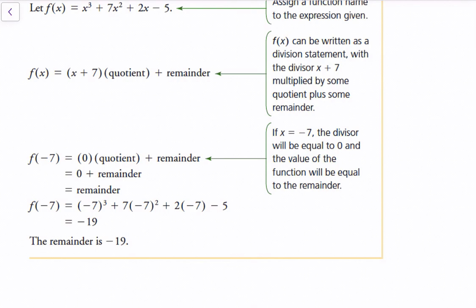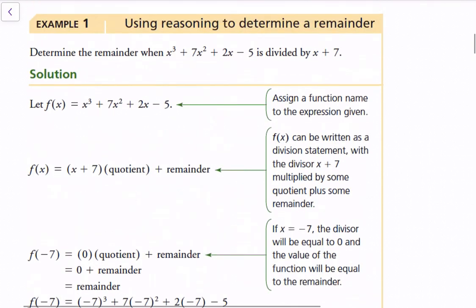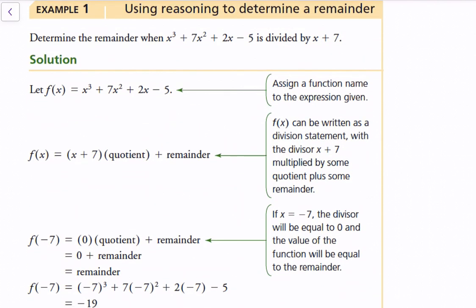So that's our remainder. Basically, the remainder theorem gives you a way, instead of having to divide the whole thing through, to just input the a value. This would be whatever value makes this entire term 0. In this case, it would be negative 7. You input that into your function, and once you do that, you'll get your remainder.